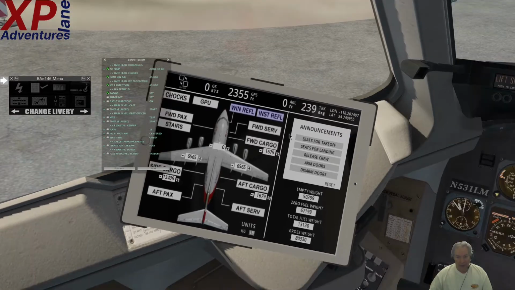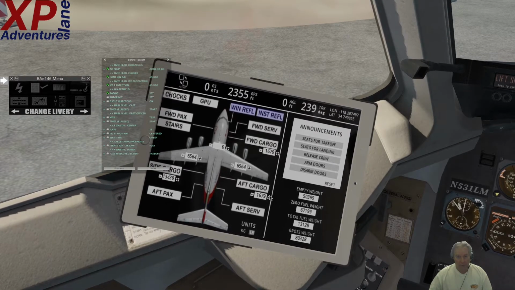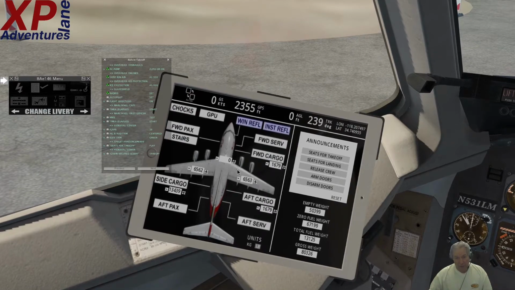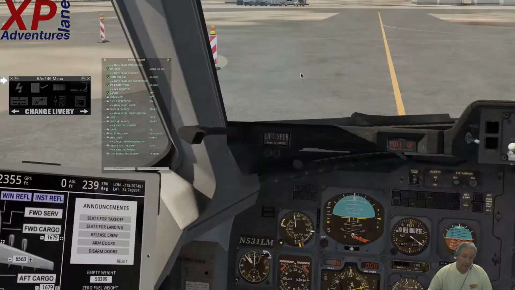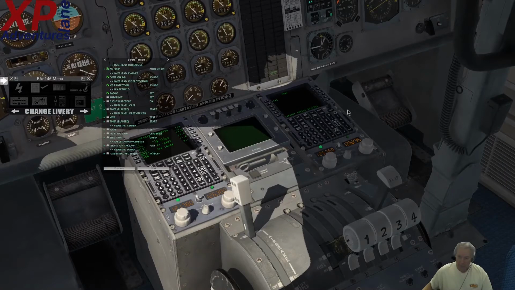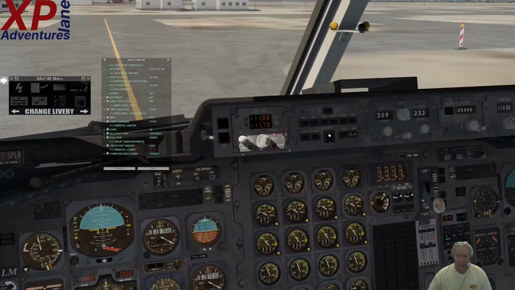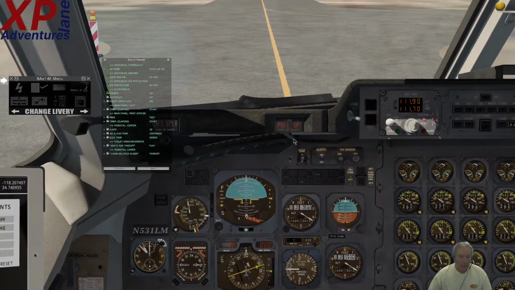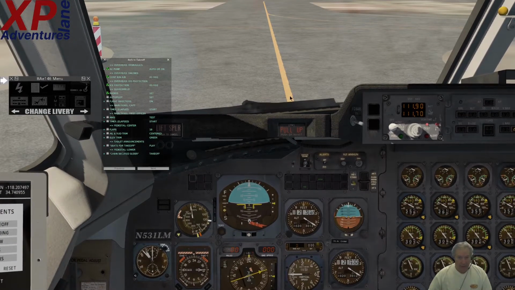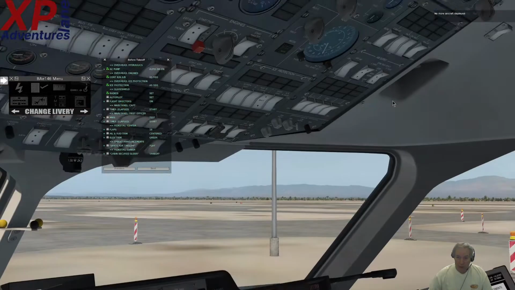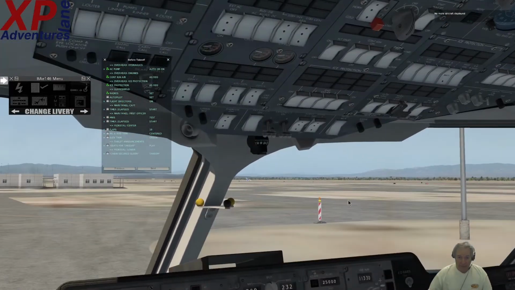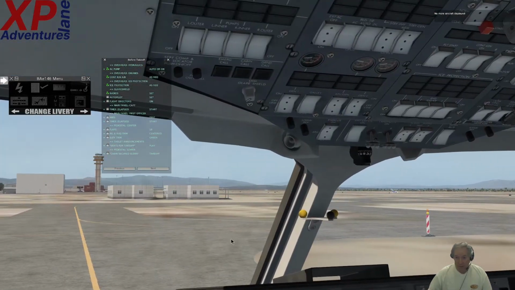So now that I've redone that, it's automatically put in everything, and it put all the fuel in the wings. I'm not really too excited about having all the fuel in the wings, but that's what it did, so we'll just let it go. So we're good there. I think we're fine on that. I'm not really liking all the weight on the wings. I'd rather have it in the center tank, but that's not what they set it up as.